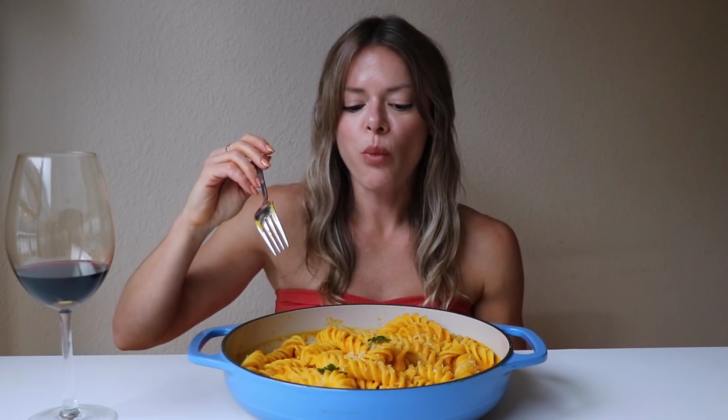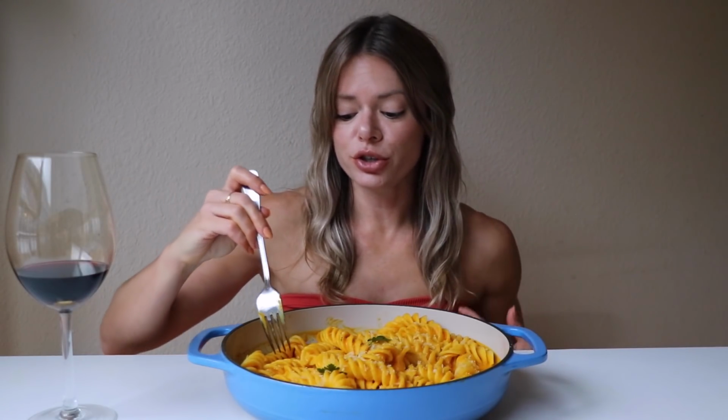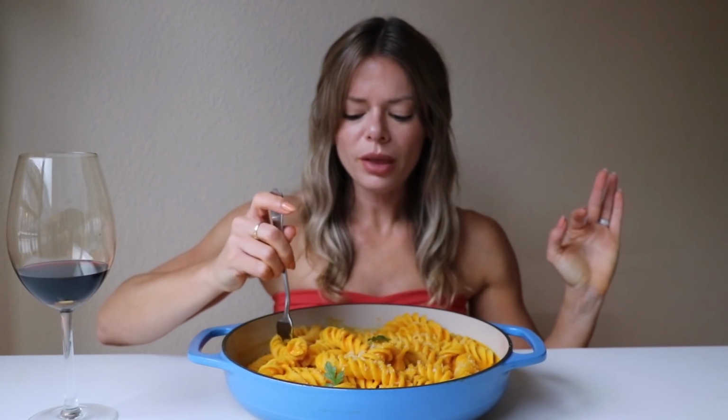Turmeric. You can definitely taste the turmeric in here too. Not overpowering, just a little there in the background. It's got kind of a bitterness to it.